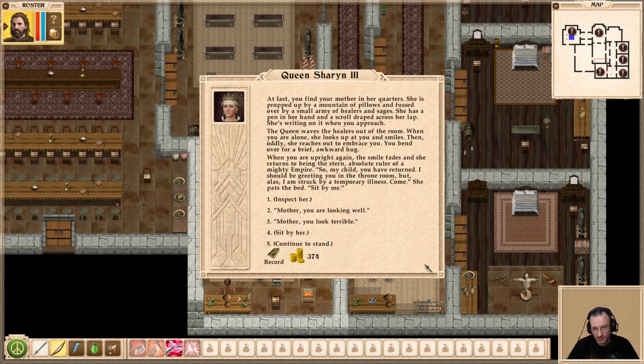At last, you find your mother in her quarters. She is propped up by a mountain of pillows and fussed over by a small army of healers and sages. She has a pen in her hand and a scroll draped across her lap. She is writing on it when you approach. The Queen waves the healers out of the room. When you are alone, she looks up at you and smiles. Then, oddly, she reaches out to embrace you. You bend over for a brief, awkward hug. When you are upright again, the smile fades, and she returns to being the stern, absolute ruler of a mighty empire. So, my child, you have returned.